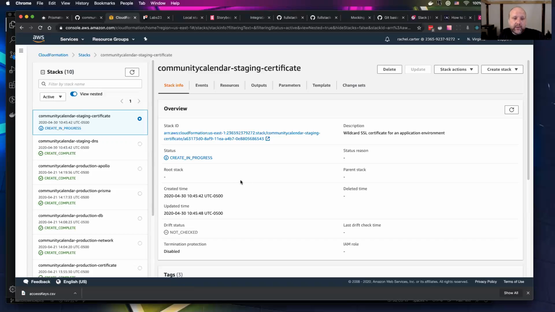And then, like I said, when you want to change the tag, just go into your environment file, aws.communitycal.com or communitycalendar.staging, and then change the tag that you want to use, and then rerun the AWS deploy env, and that will update the task definition for that service to pull from that. And then that'll also automatically cycle it.